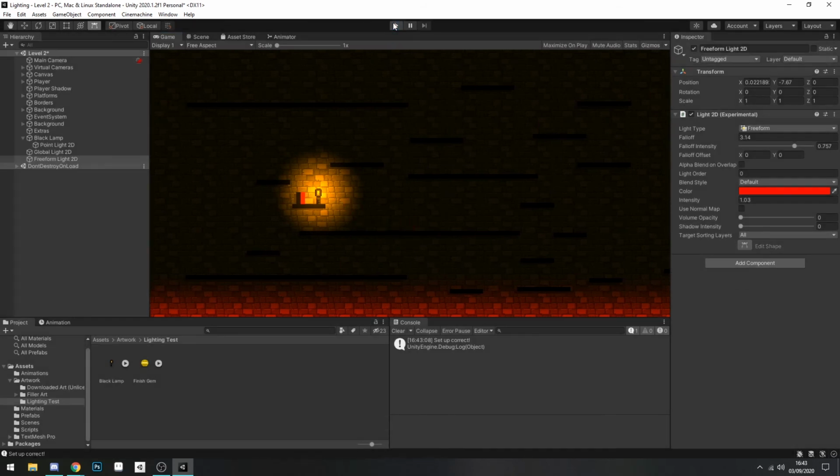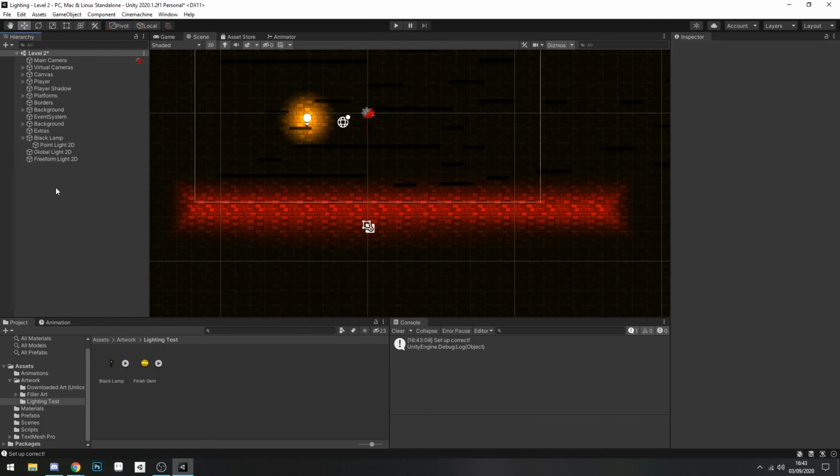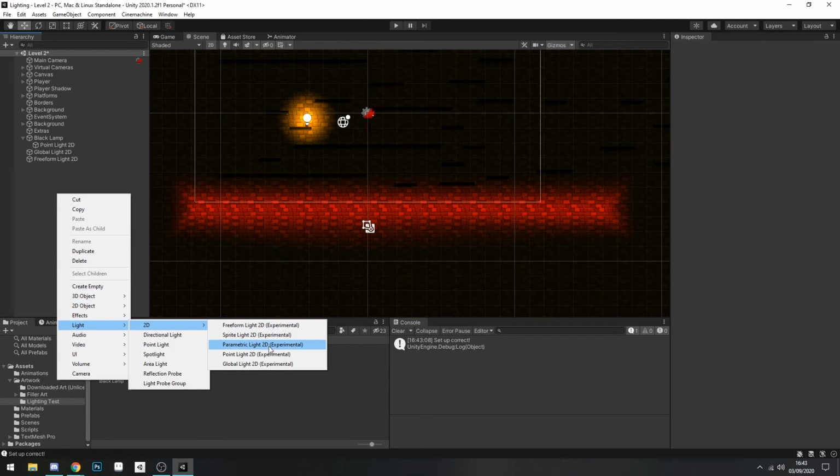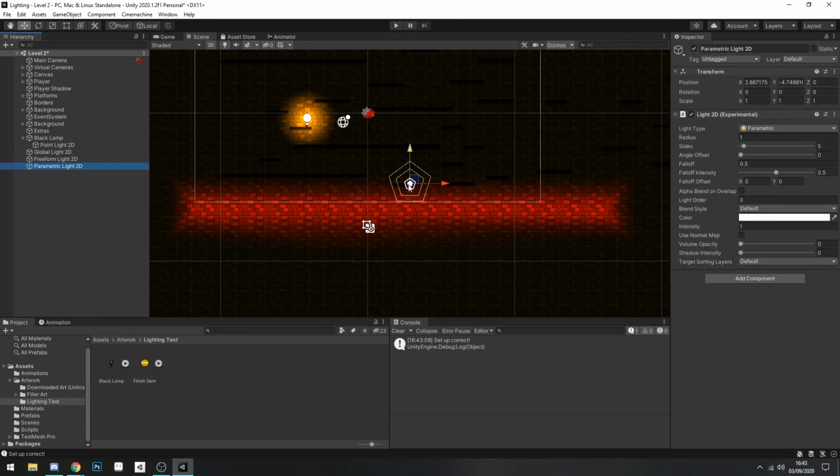And then quickly here going on to parametric lights, again created in the same menu. They are just shaped lights. It's kind of like the freeform. You have all the same settings essentially, except you change the sides and the angle of the shape, so the rotation, and it's just solid shapes. You can make squares, triangles, pentagrams, whatever you want here. Just super simple. Again, change the color, change the intensity, in or out, it's all the same stuff, so that's pretty simple to go over.